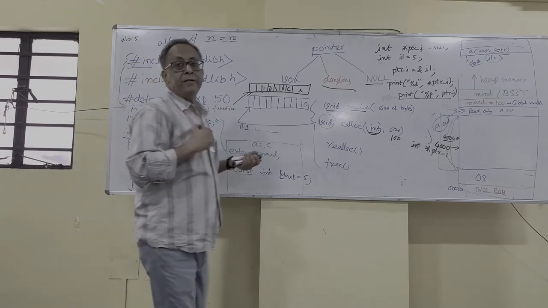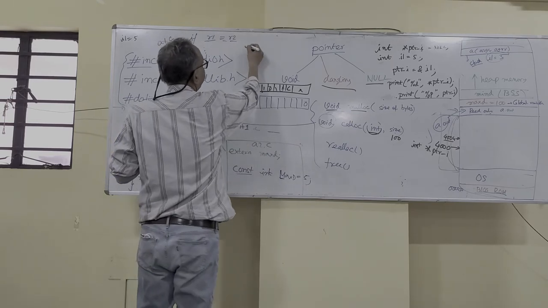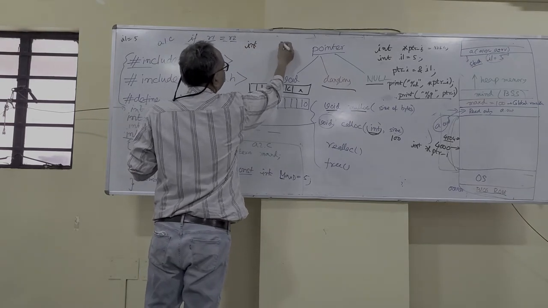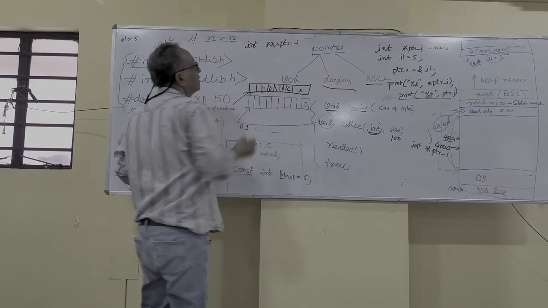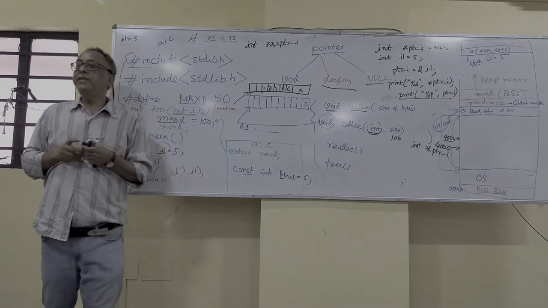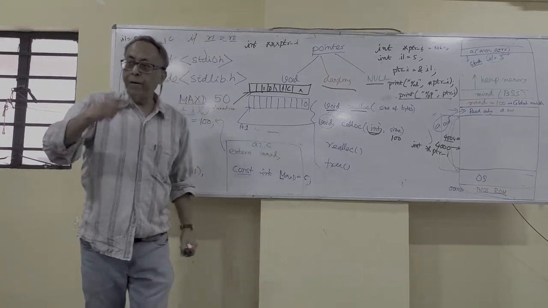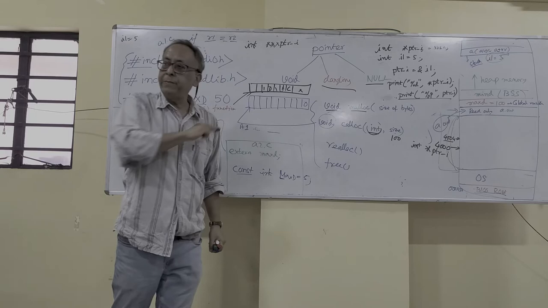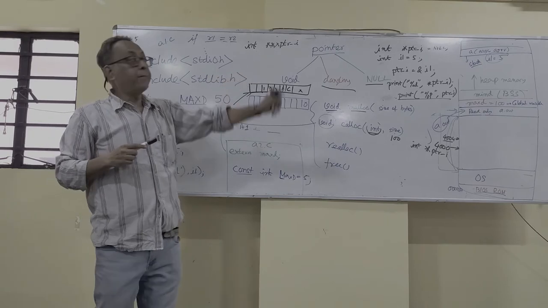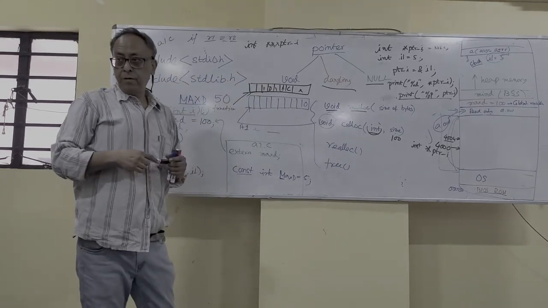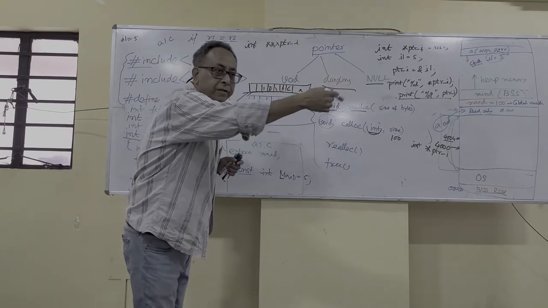Can you have an array of pointers? Can you have this kind of value like int star pointer I, or three stars? Yes. A pointer can indirectly point to this: one pointer to another pointer to another pointer. That is possible. The level of indirection may be 12, depending on the compiler, but it is better not to use it, you will be confused. So this is pointer to pointer, it is there.